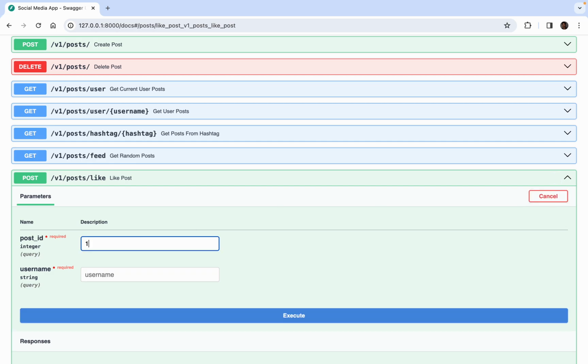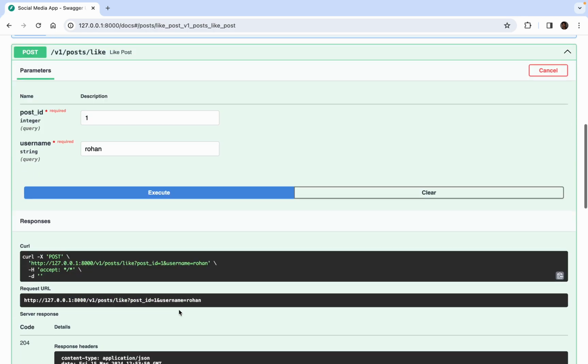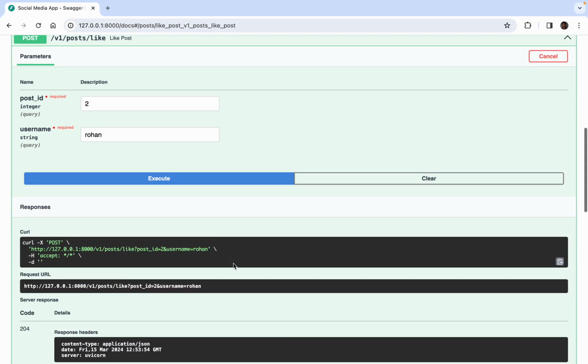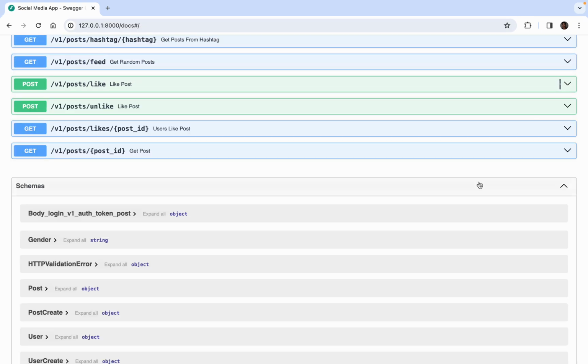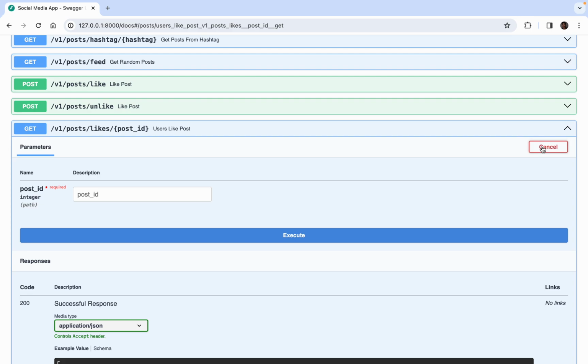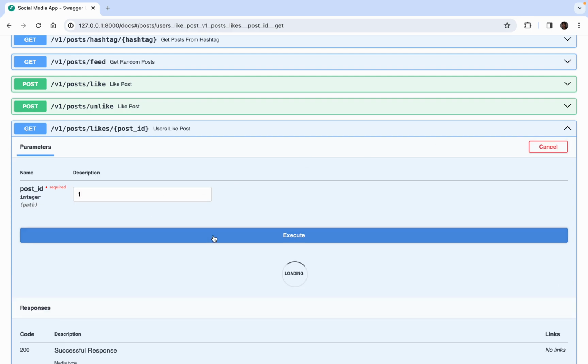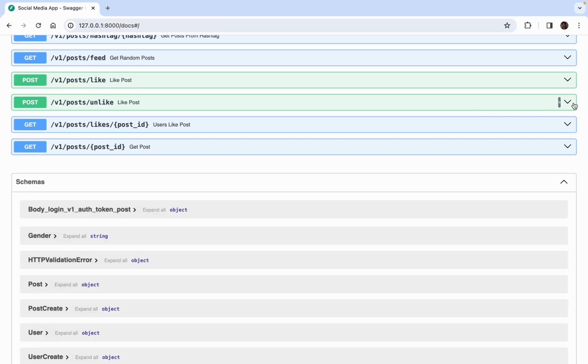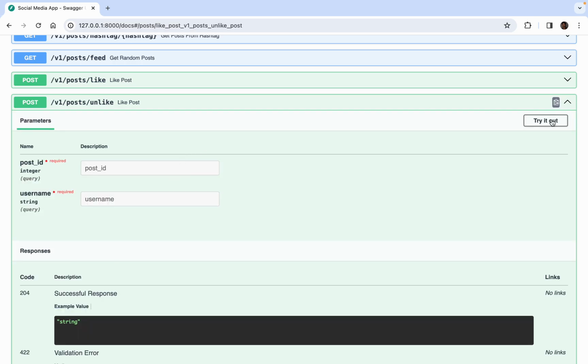Now Mohan has got one. Okay, I can just put in Rohan. Okay, liked, and he likes the second post as well. Liked, and now I'll get the users who like this post. I'll do one. Okay, we have got Rohan who is liking this post.